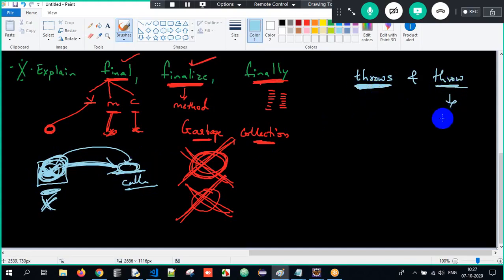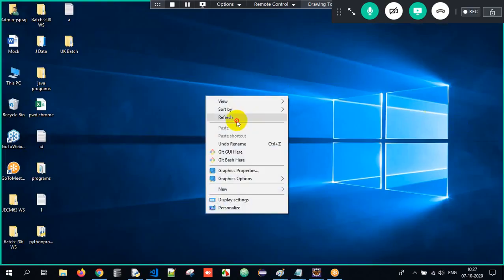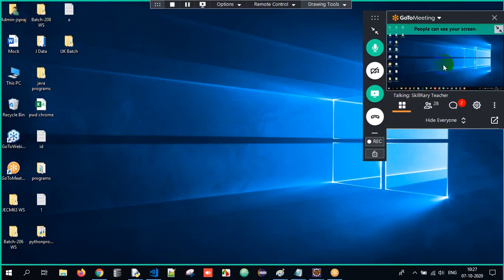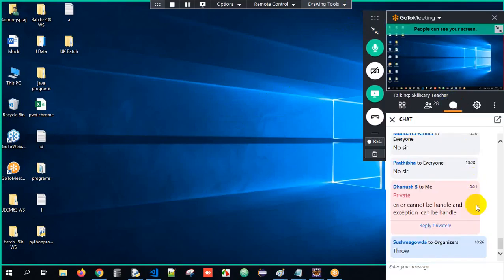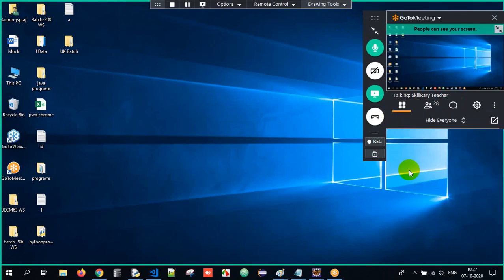And throw is used to invoke an object here. The exception is not occurring; you are invoking or calling that particular object. So this is the job of the throw keyword. Don't get confused with throws and throw. Throw is used to invoke an object of exception. Throws is an indication to the caller about the exception. So this is all about exception handling. And learn the exception hierarchy also, which I gave in the beginning of the exception handling class. So this is all about exceptions, guys, and we are left with collections, files, and threads.